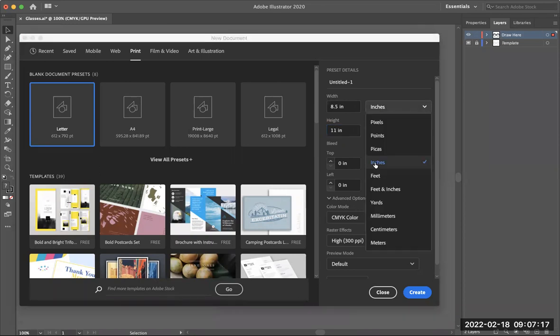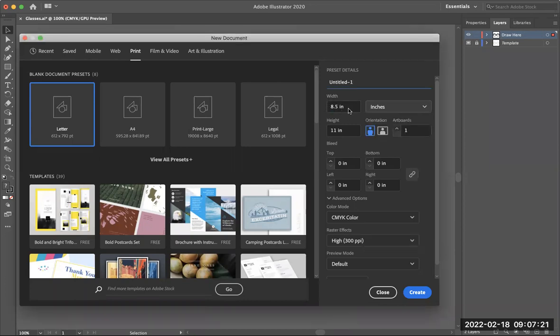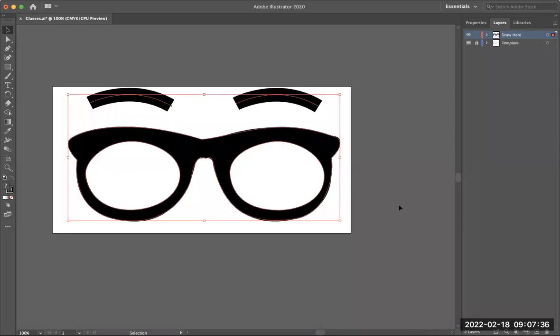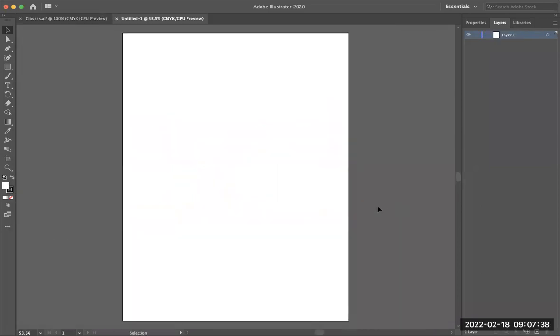Okay, so make sure that you have it set to inches and then do 8.5 by 11. And then the orientation of the document is going to be portrait. Okay, so remember to change it to inches and then click create. And here is your blank document. Okay, so I need to hide.